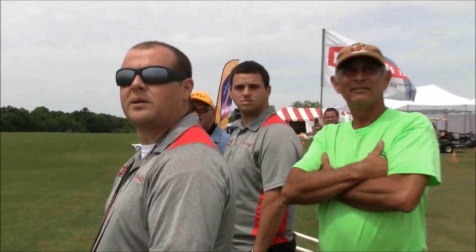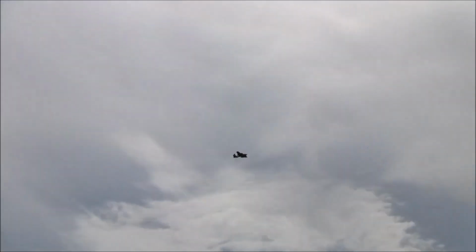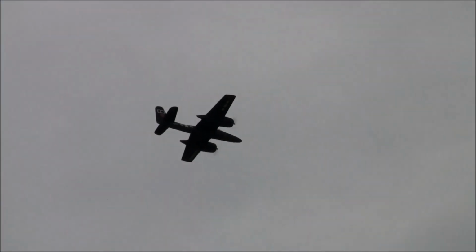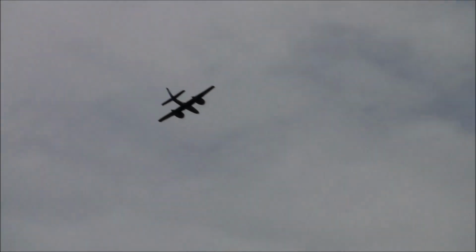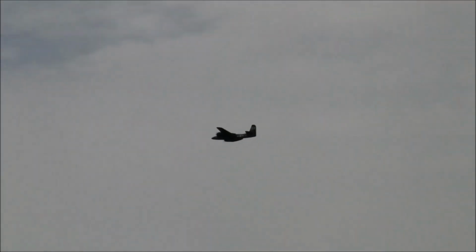Okay, gotcha. So the builder in the green shirt, and of course Seth there on the sticks. And there's the aircraft. It's an 83-inch ESM Grumman Tigercat. Tigercat was kind of too late to see action in World War II and almost too early for Korea, although the United States Marines did use him a bit in the night fighter role.